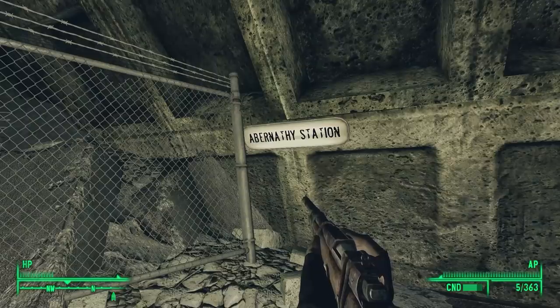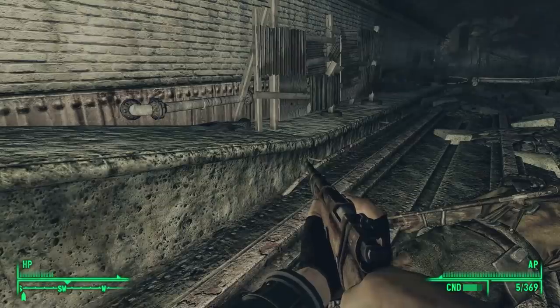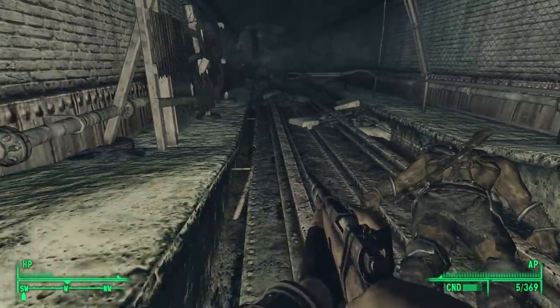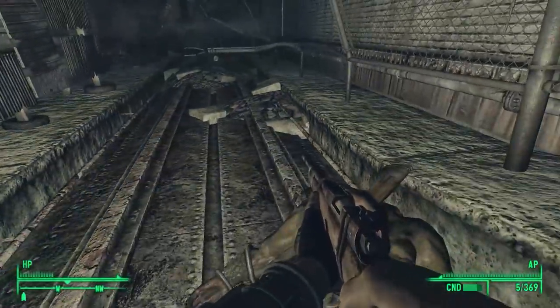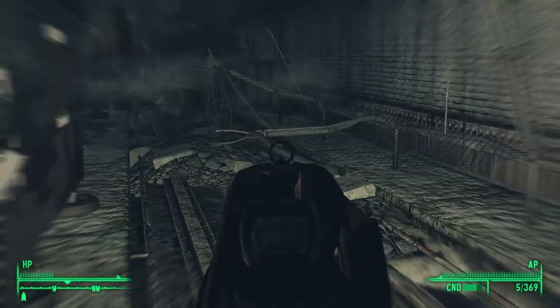Yeah, this is the Abernathy station. Moving into the tunnel, we find the body. And peering west... Oh, there it is. Another mine. Ooh, and this is devilish. The mine is placed directly underneath a bent-over fence, which means we're not going to be able to loot this. The fence blocks us from getting close enough to loot the mine.